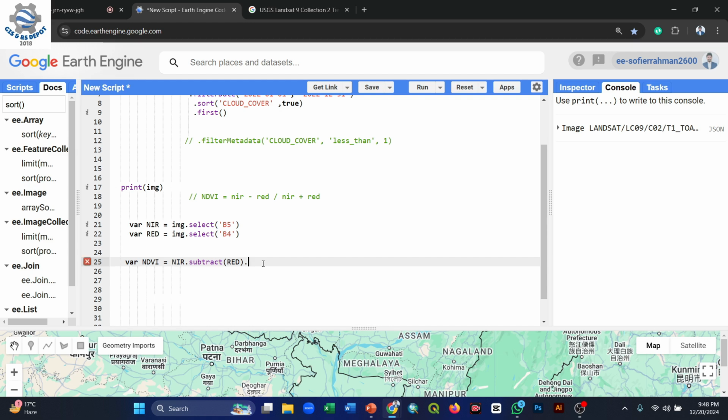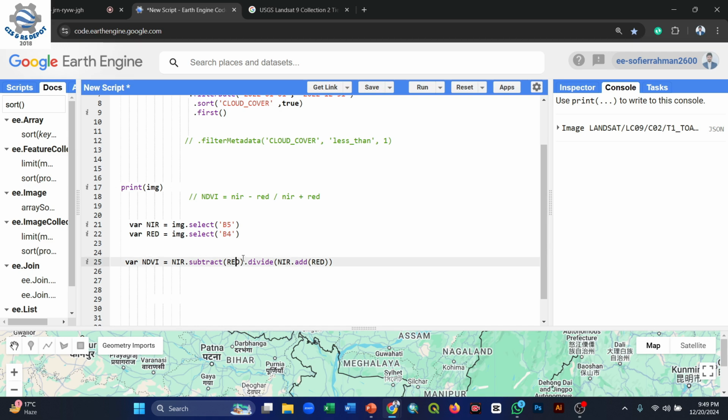Now we use the divide function, and then construct the rest: NIR band addition with red band, using the add function. Copy and paste here. Already we developed our NDVI formula.